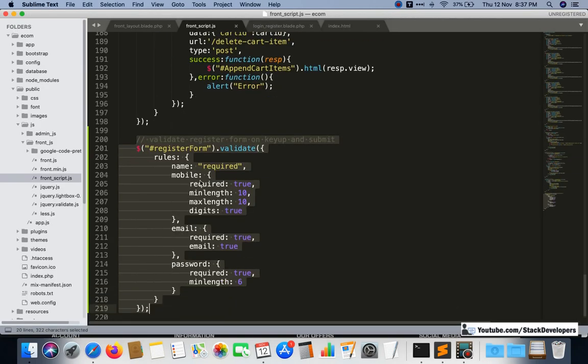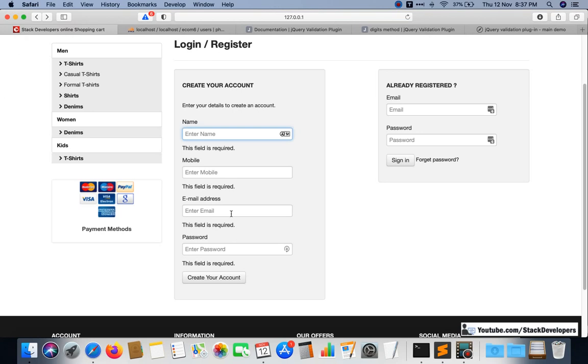See, we have set required for all, required here as well, required here as well, and it is showing this field is required. And this field is required is the basic validation message set by jQuery. And you can update this basic validation as well. So I will show you, not only this one. See, if you enter a wrong email ID and don't add the proper email ID, then it will show you please enter a valid email address. This is another basic message it is showing.